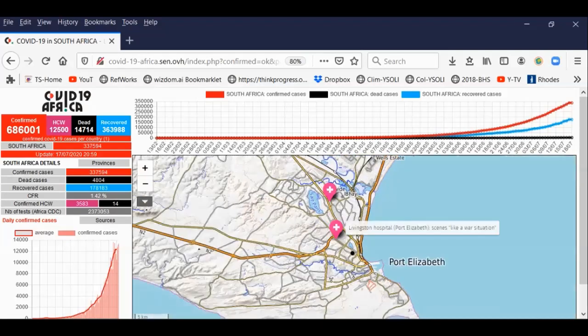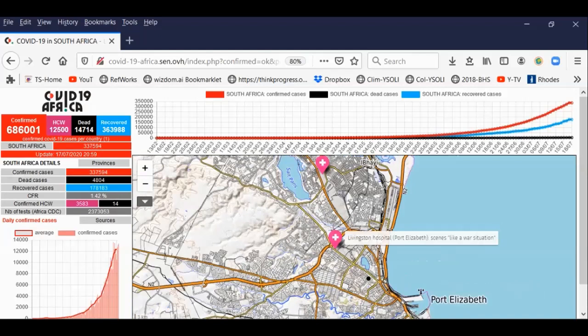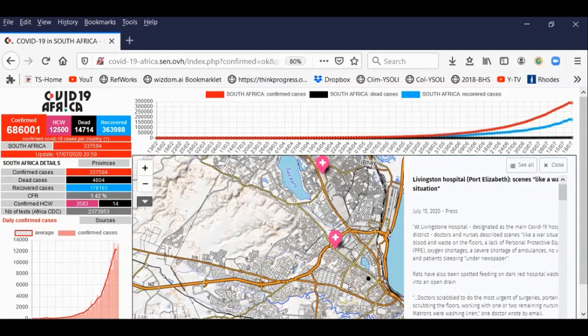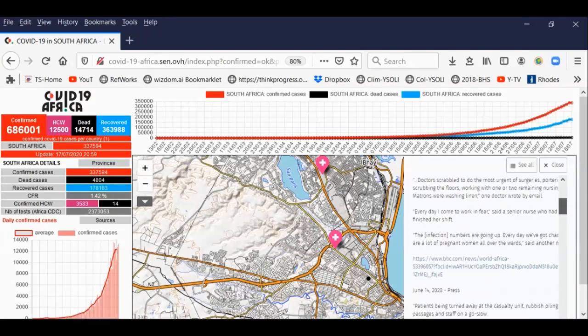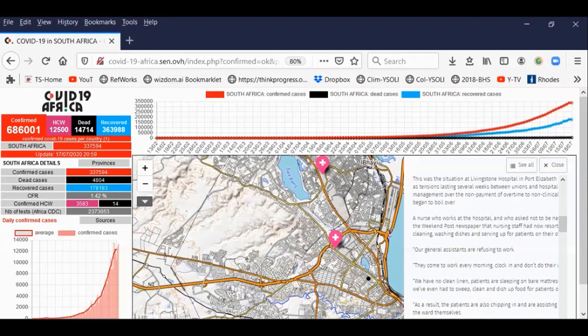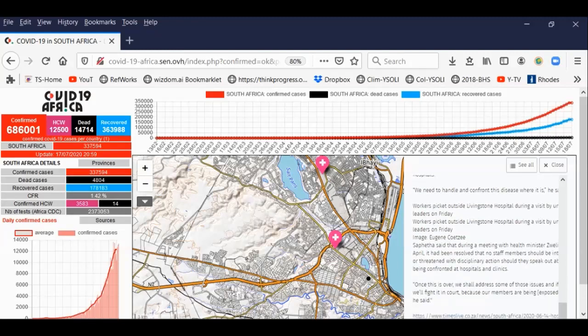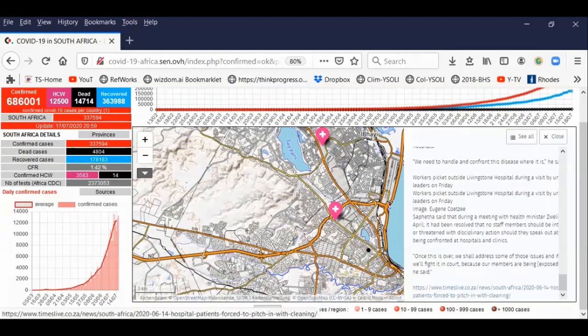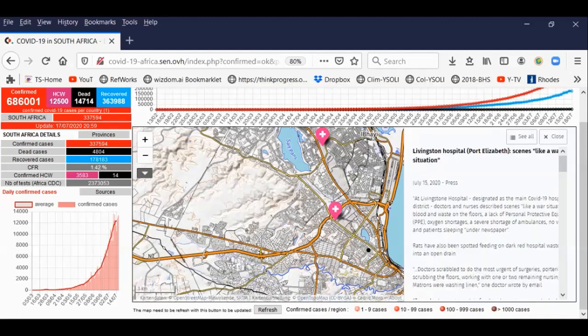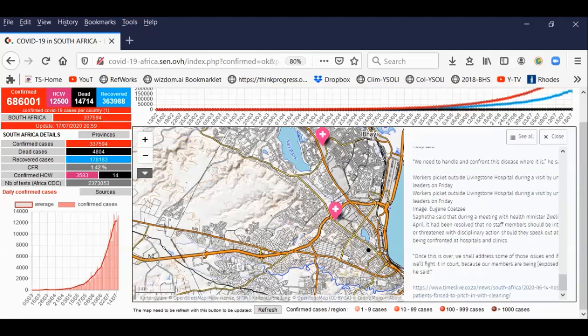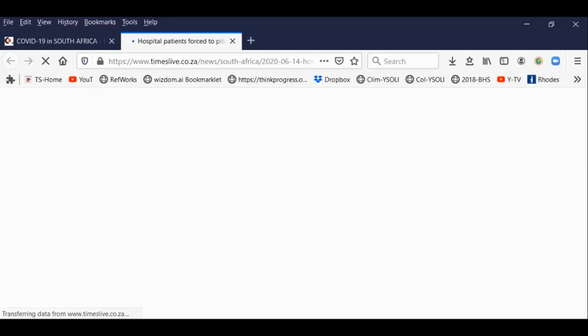And in doing so, you can drag your mouse over it and get the information from the title. If you click on the source, it will bring the text of that information over so that you can read it. If you go to the bottom of that information, you can click out to the source from which it came. So, for example, this is a longer story provided by the BBC on July 15th. You get the full text of it here, and you can click on the story of it there.